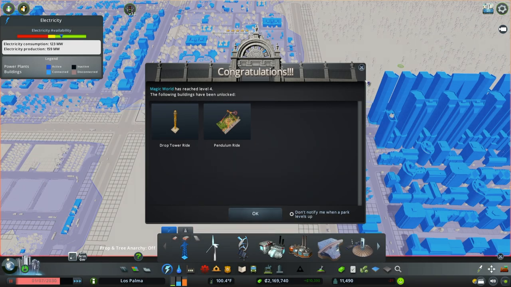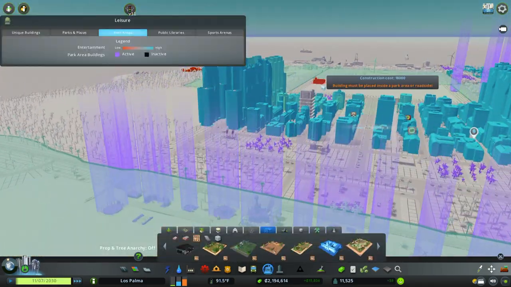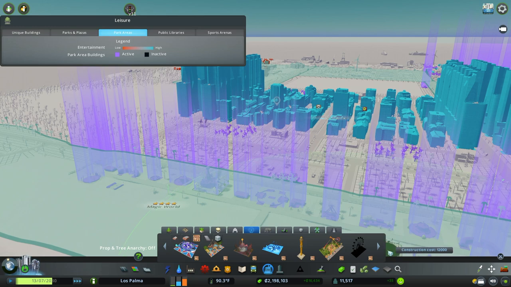So next, our amusement park hit level 4. So let's go ahead and put the assets down in here.